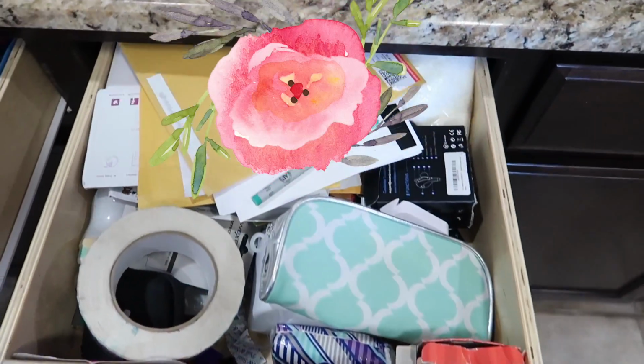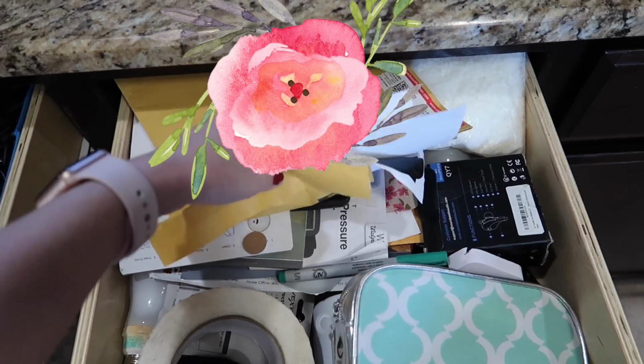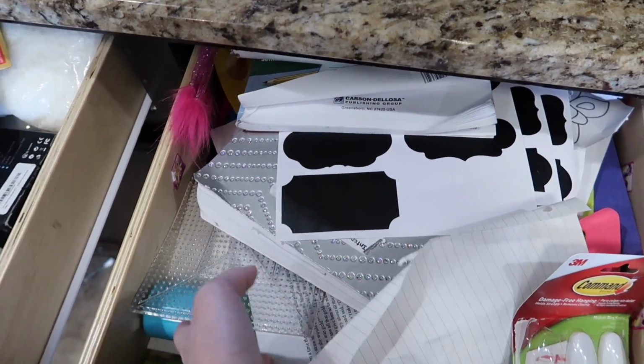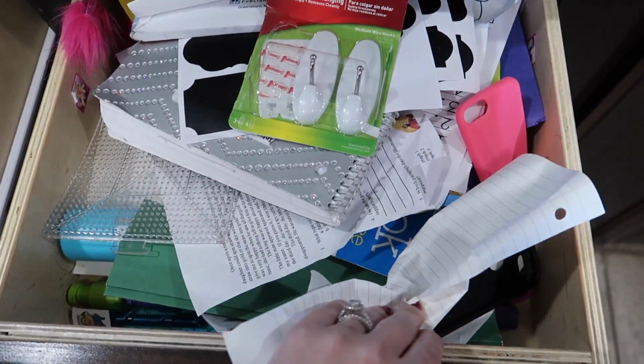This one has a lot of paperwork and things like that. It looks like some instruction manuals. Lord knows what I'm going to find in here. And then this one was Madeline's. So it has a lot of her like notebooks and coloring books. But as you can see, it kind of has a little mix of everything.